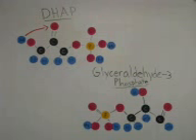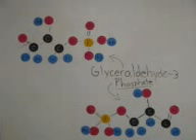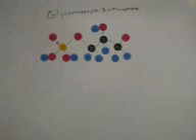DHAP is similar in chemical composition to G3P, but is structurally different. For it to go through the process, it has to turn into a molecule of G3P, which involves moving a hydrogen from one end of the molecule to another. From this point forward, two G3Ps go through the rest of the cycle parallel to one another. For the sake of simplicity, we're just going to follow one of these molecules.